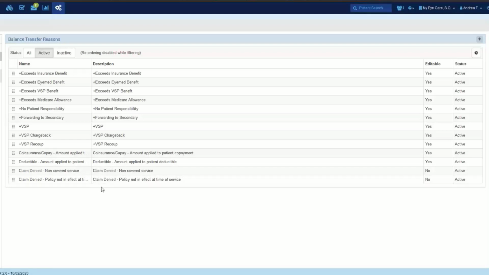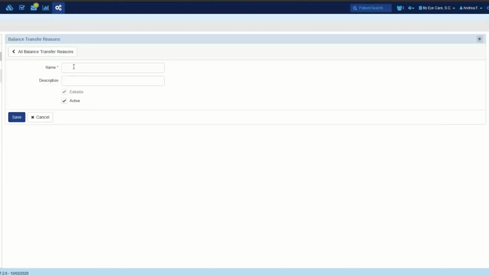One of the other really great things about this data configuration area is that once you learn how to add a value, adding other values becomes really simple. You may not need to add a ton at the beginning, but as you get going and using Rev, you'll be adding more and more to make your customizations. In order to add a value, simply hit the add up at the top. There will always be a required field here that you'll type in. You'll click in the description field, which will copy what you've put in the name field, and then you'll hit save. And that's it. It's pretty simple.